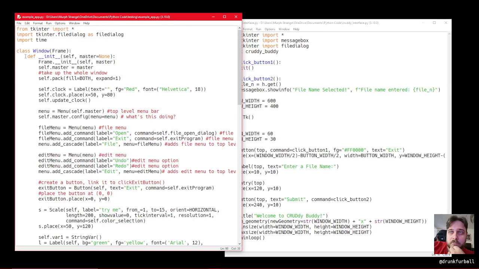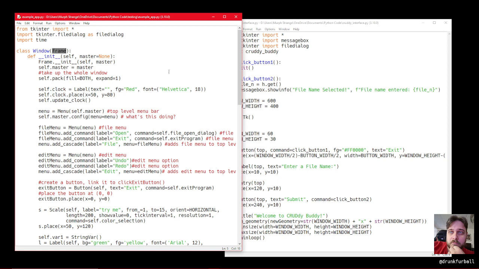Now the way we do this is we just take one of the top level widgets within the Tkinter module, and we extend it. In most cases, we're going to extend frame instead of the window itself. Unless you're going to make additional windows, then you can go ahead and extend the windows, customize the window to do whatever you need it to do.